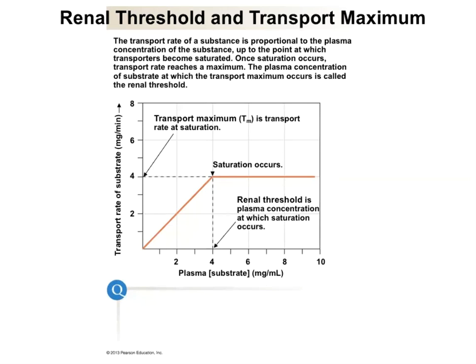We don't want to pee glucose out because you have sugar in your pee. That's diabetes. 100 years ago, that's how doctors checked for diabetes. They just poured the urine on the floor. If ants come, oh, they have sugar inside, diabetes. You want the excretion of glucose to be 0.